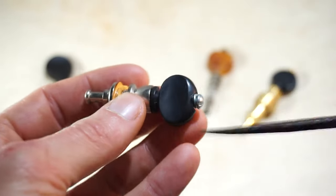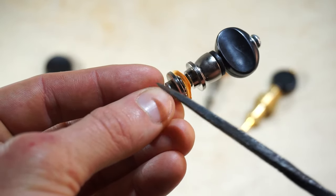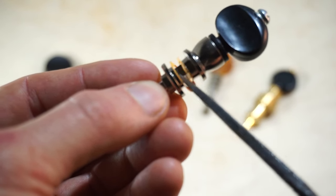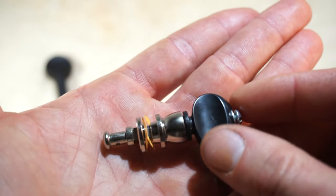And that's how you disassemble that. If you loosen this screw all the way out, this button comes off, and you have a top piece and the main shaft. You'll also notice in here, you've got two little paper washers. These two paper washers are crucial. Now, cardboard or construction paper works the best.